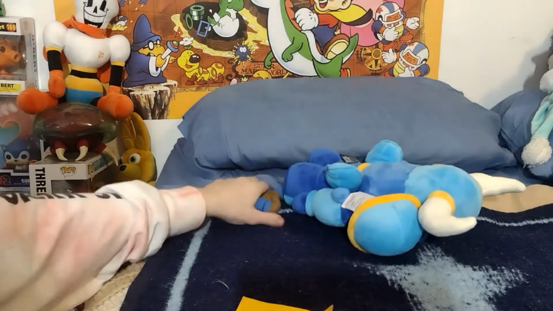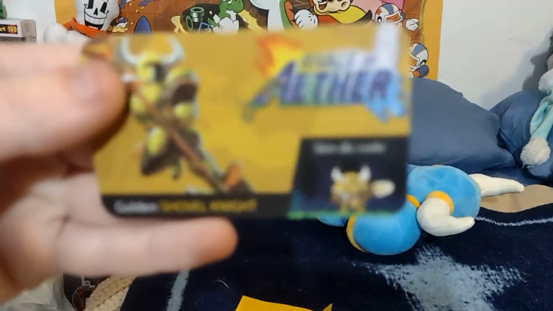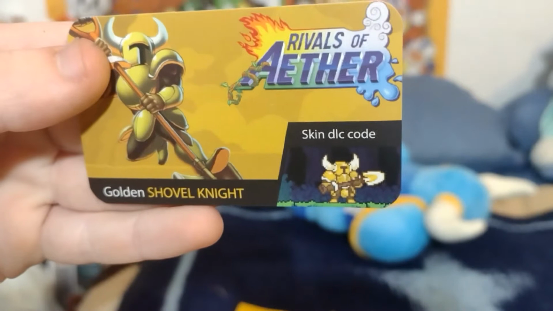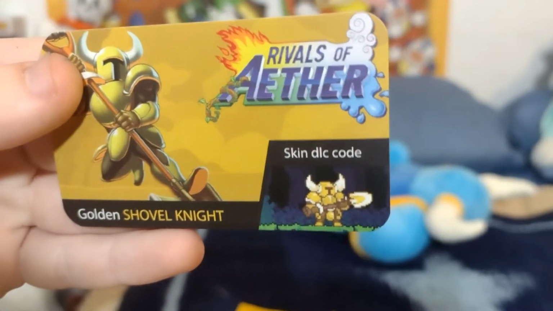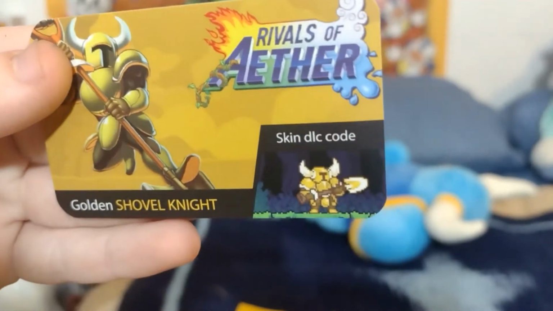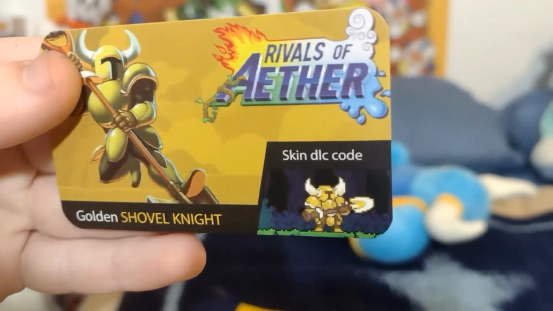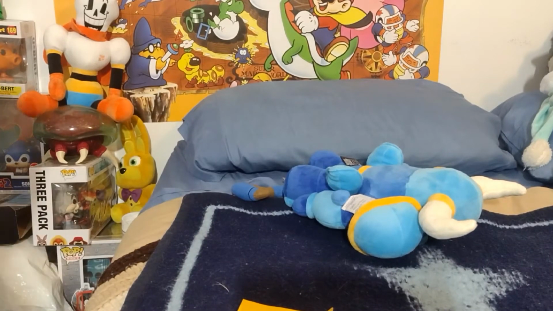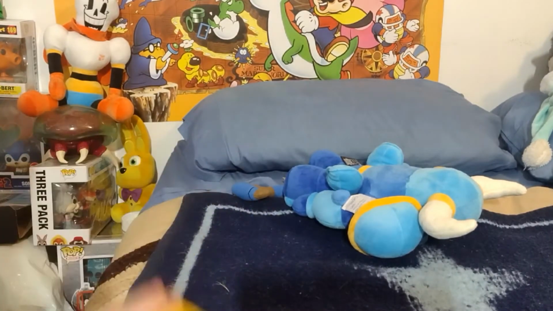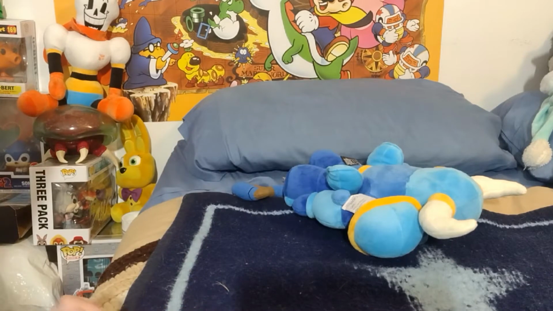Oh! He lost his shovel. Anyways, this is the card. Skin DLC code, but it does look kind of like trees in the background. Can you look up what Rivals of Aether is? Anyways, that's cool. Get a old Shovel Knight thing. Your DLC thing or whatever.